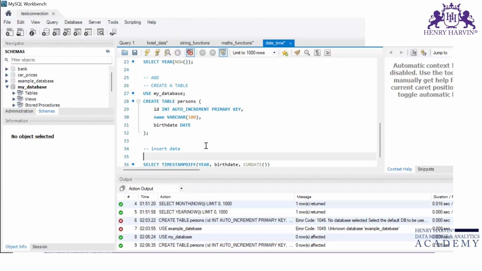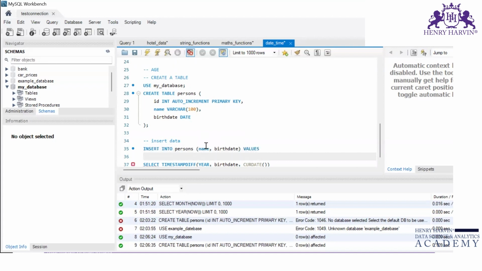So I'll just say insert into persons, name and birth date, values. Then the particular values I'm going to give here.